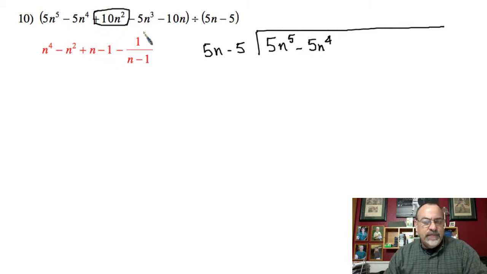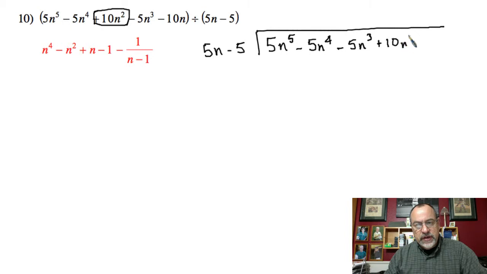This dividend is not in standard form. And it's something we didn't talk about, but something we should always remember, to put it in standard form. I talked about it at the beginning when we were talking about standard form of polynomials. Before we do any kind of classifying or multiplying or dividing or anything, we should always make sure that the polynomials are in standard form. So I actually need to put this negative 5n cubed in next, and then I have the 10n squared, and then I have the negative 10n.